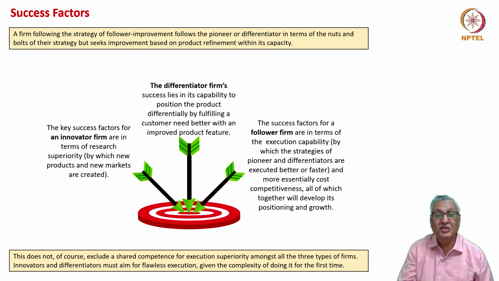However, as I said, operation excellence can be very much applicable for innovators as well as differentiators. We can have execution superiority in respect of innovators as well as differentiators. But the difference is that by definition, innovation cannot be done in a jiffy, and by definition, differentiation also cannot be carried out in a jiffy. They all require their resources and time factors. Compared to them, the follower has the time on its side in terms of agility as a strategy that can be followed, because everything about the product is known, quality is standardized, processes are standardized, so you can go hammer and tongs to get the best possible productivity.